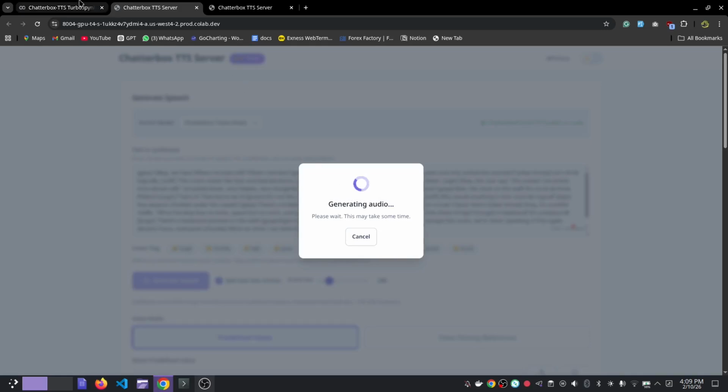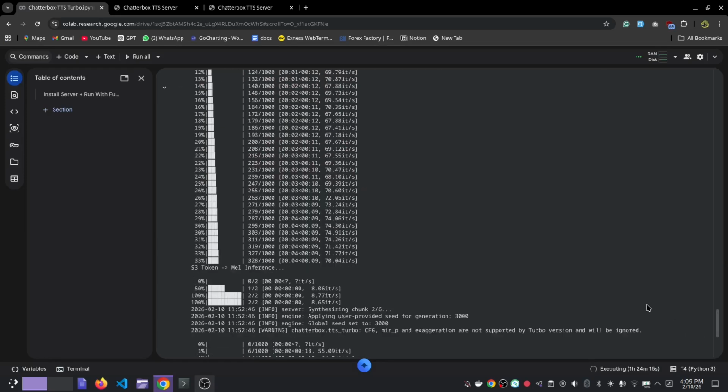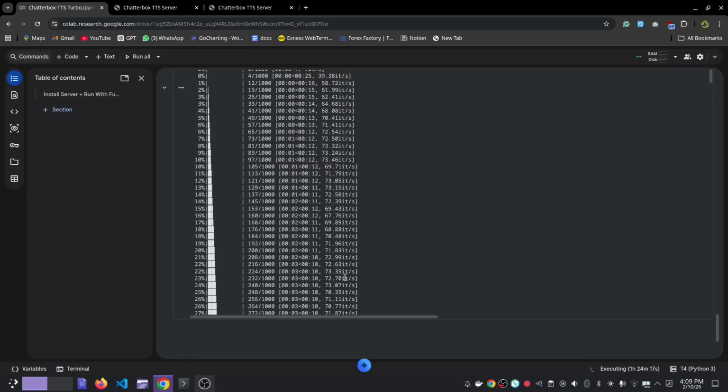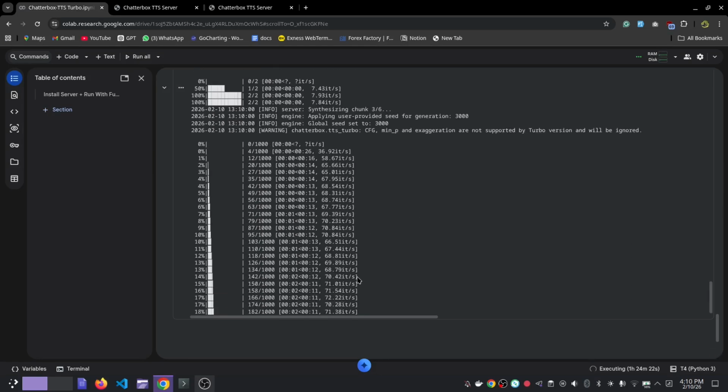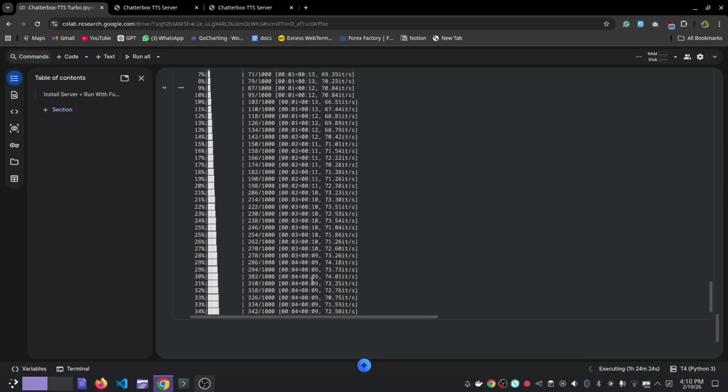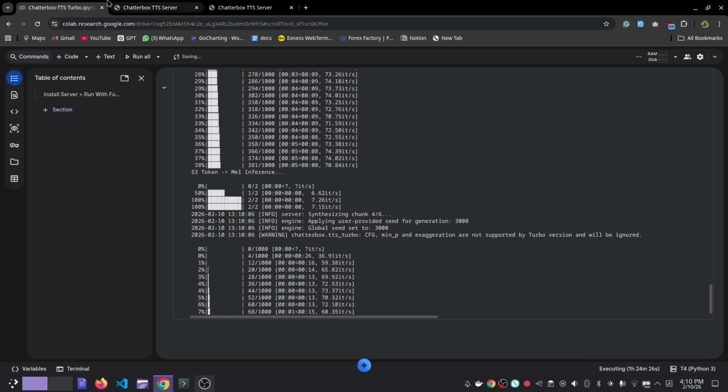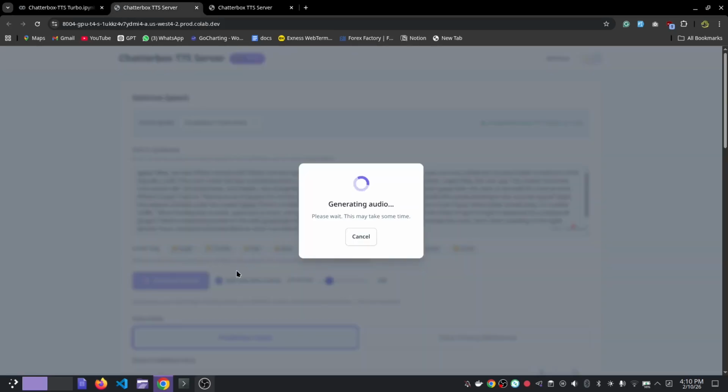While you generate, on the server backend here on our notebook, you'll notice that there's chunking and all that logs going on. So you can see it's generating and the percentage is being shown. So let's go back here and wait. Let's give it a few seconds. Chatterbox is quite really good. So let's wait. And also you can use Chatterbox for voice cloning.